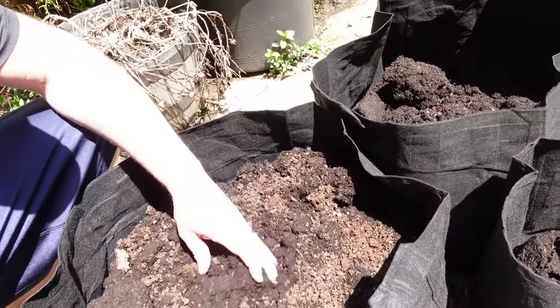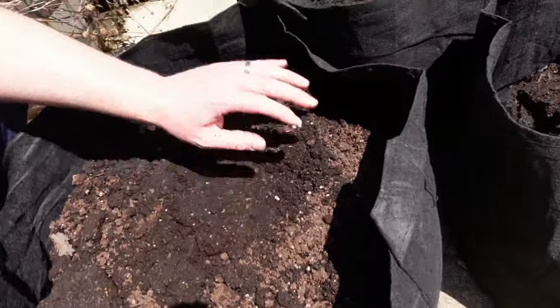Now we're filling these 25-gallon grow bags — they take quite a bit of dirt. We've got three cubic feet in each so far, two one-and-a-half cubic foot bags. We're filling them up to plant our blueberries — we bought two Blue Crop and one Reka. We already had three blueberry bushes but I messed them up. I used coffee grounds around them — too much nitrogen and too much acid. These were northern-climate blueberries that don't need as much acid. I'd rather buy fresh ones and put them in the soil we want them in.